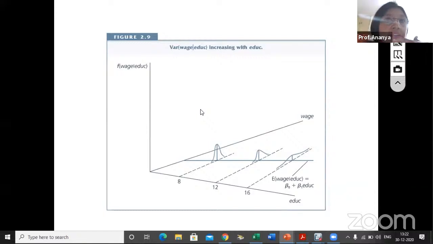If the variances are not constant, we say there is heteroscedasticity. It means that the OLS estimators will not be BLUE. So to prove that result, we need the assumption, which is why we always check whether this assumption is getting violated or not. Because if it is getting violated, then there are fixes.